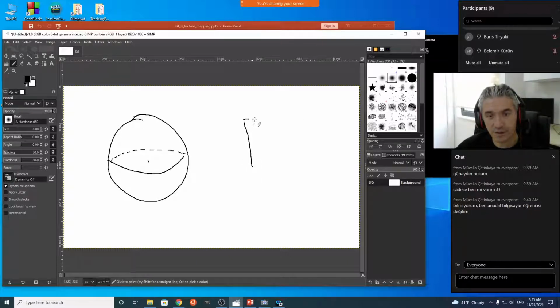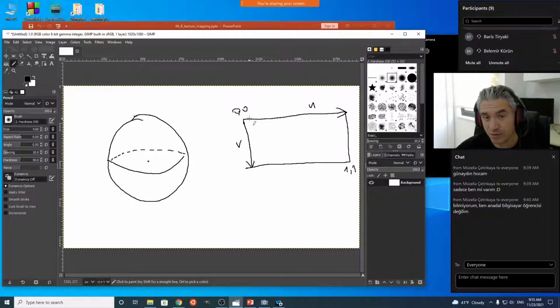The question that we try to answer is this. We have an image, an image of the world, for example. Again, this may be V, this may be U here, and 0, 0 here, and 1, 1 here. So this is our texture image. It's a continuous, real valued coordinate system, but depending on what the UV coordinate is, we can find the closest pixel to this UV coordinate, and we are going to see different techniques for that.